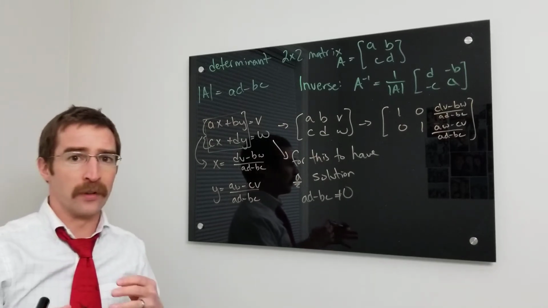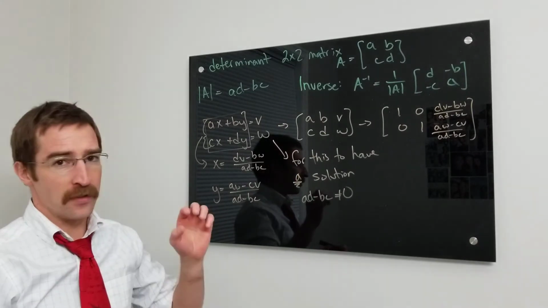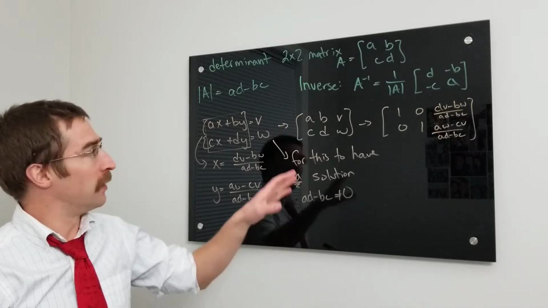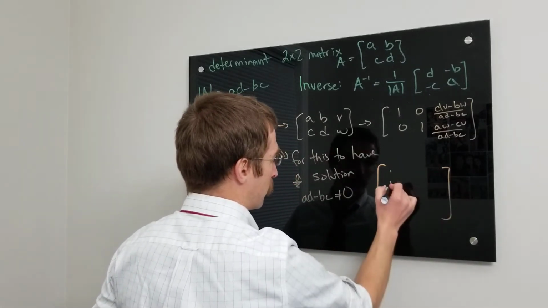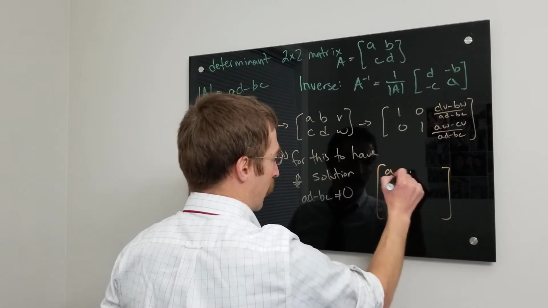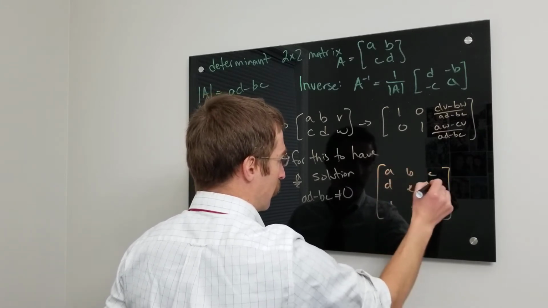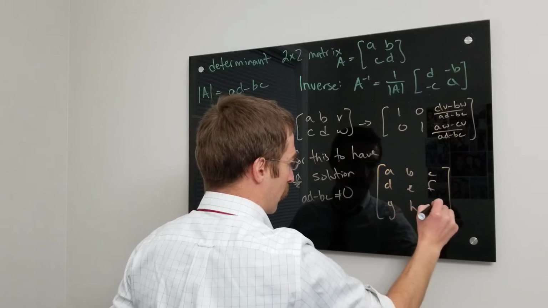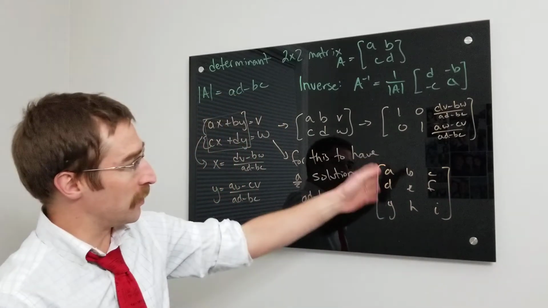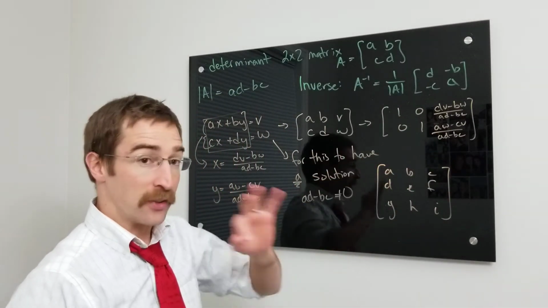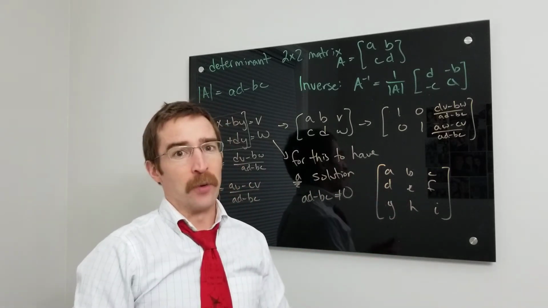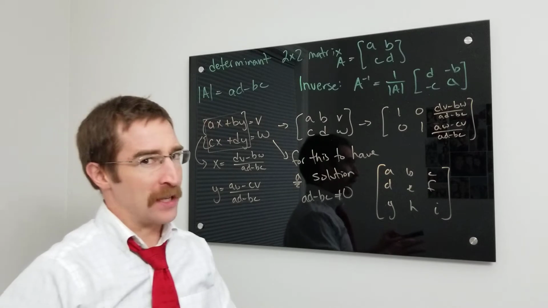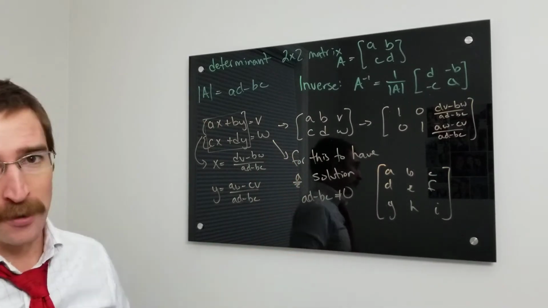We can talk more during my office hours about how this is used in linear algebra, like if you look at a 3x3 matrix, A, B, C, D, E, F, G, H, I. You can think of each one as a vector in 3 space. We can talk about that later if you want to go deeper into it. Just pre-calc though, so we're just going to stick with 2x2s for the most part. All right.